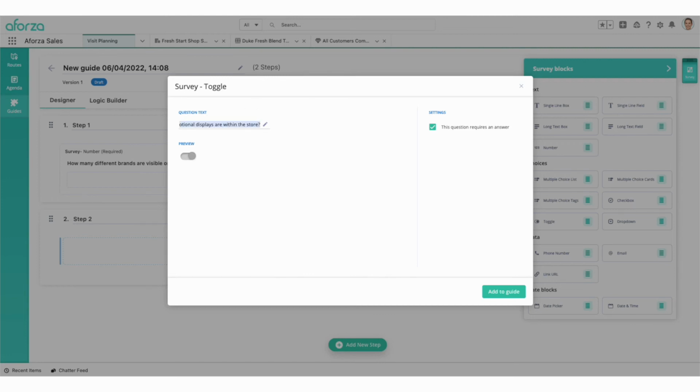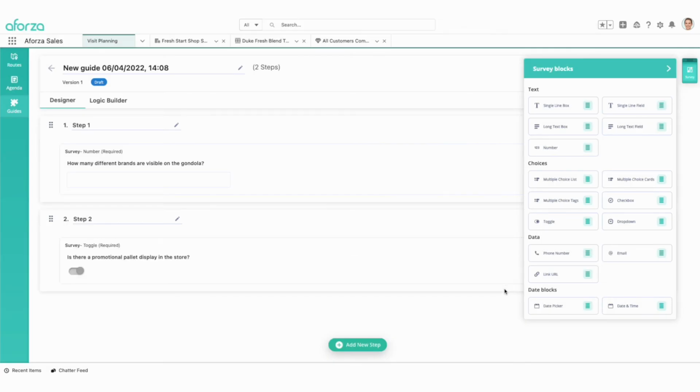Is there a promotional pallet display in the store? Sorry, I got my questions confused there. So here we're using the toggle. You can either switch it on or off depending on what the answer is. This is what the user will see, and they can interact with that as you would with most web toggles. So let's add that one to the guide.